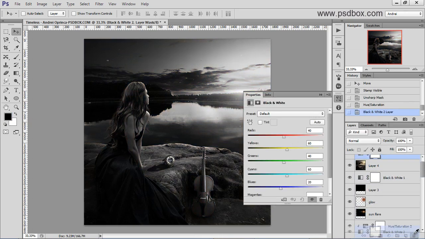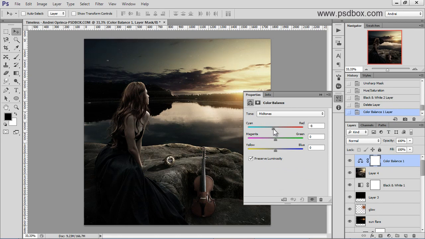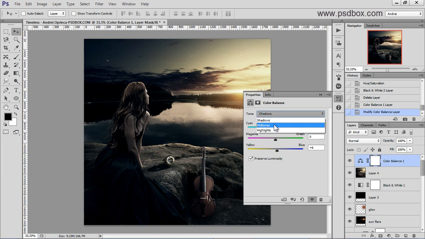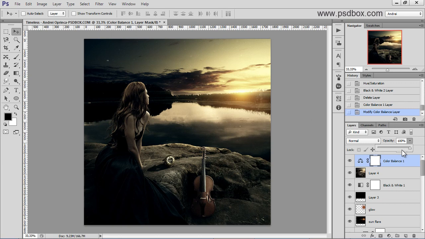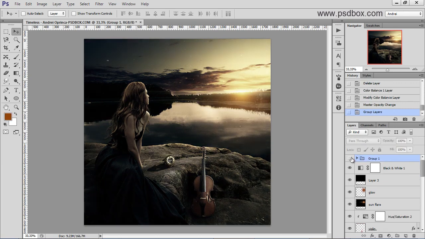So these are just the final adjustments you can do to get different looks on your image. And maybe add more cyan on the midtones. Well, actually let's reset that and go to the shadows. Add some cyan on the shadows and some blue, and on the midtones and highlights some red and yellow. And that's a different look that you can get to your image, just adding some more adjustments.